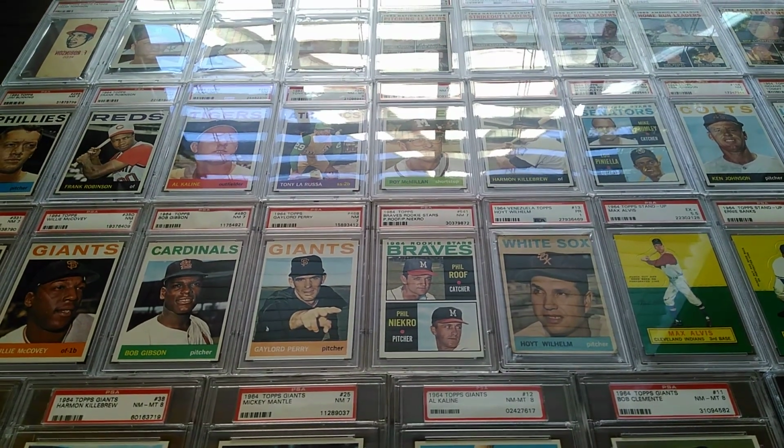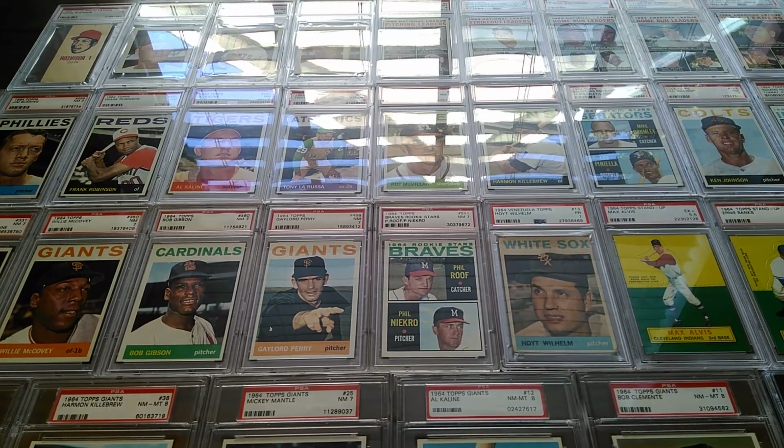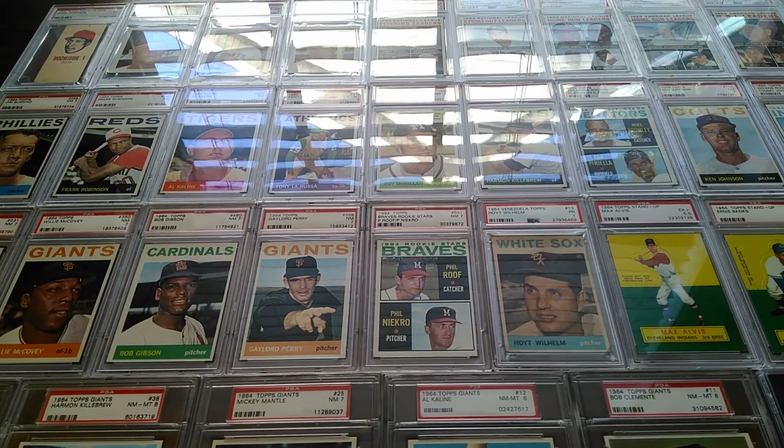Hey everyone, I am back, and this time I wanted to focus on showcasing my 1964 graded items that I have. Got them all laid out in front of me.